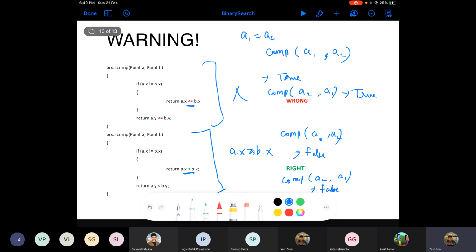You have to keep it this way, such that it is the less than sign and not the less than or equal to sign. Is that clear? Or any doubts in this? Yes. Anyone else having any doubt in anything that is taught today?